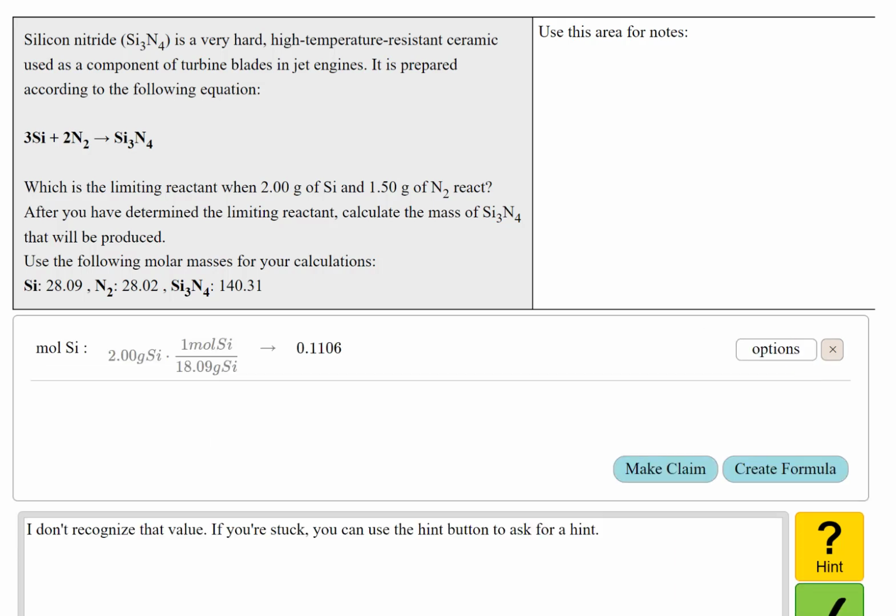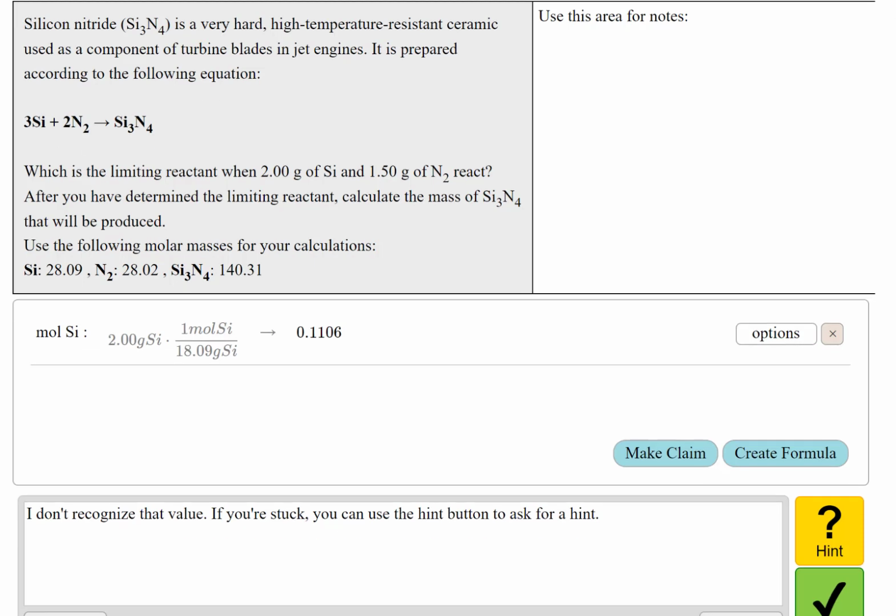The Tutor is designed to recognize any valid step in this multi-step problem. If the Tutor doesn't recognize a calculated value as a value of a valid step, you will be provided with this information in the feedback area of the interface. This indicates that your calculation doesn't represent a valid step for solving the problem.